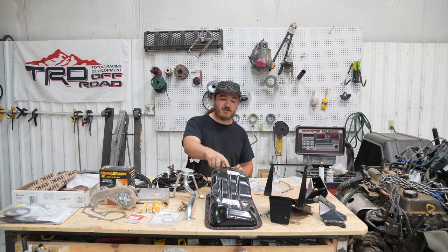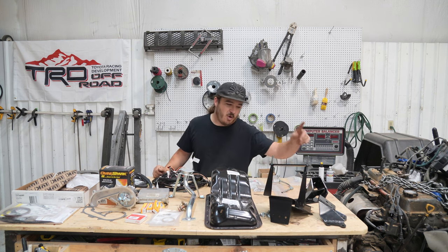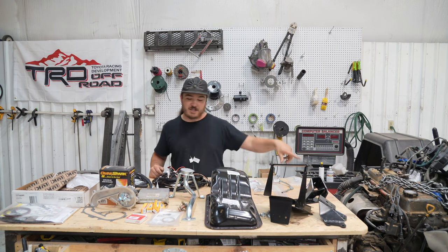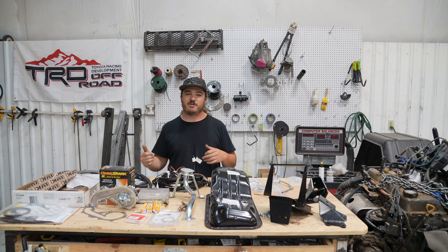We got the oil pan conversion. This turns your oil pan from a front sump to a rear sump, so it'll clear the solid axle. A battery relocation kit. We have motor mounts. We have ECU. We have wiring harness for the engine. We have water pump. We have spark plugs, wires. We have everything you need to refresh this engine before you throw it in your truck.